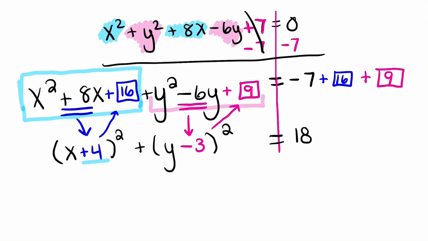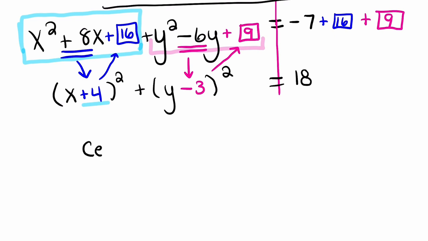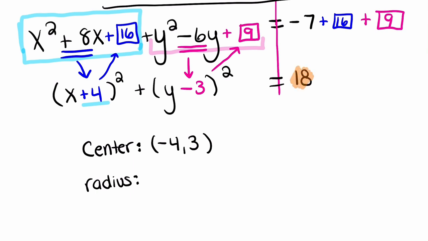All right, so now look, we have this in center radius form. All I need to do is pull out my center and my radius. My center is going to be what's with my x and my y. I'm just going to change the sign. So instead of +4 and -3, it's going to be -4, +3. And my radius, don't forget, is not this number over here. I haven't used orange, so let's use orange. It's not this number over here. It is the square root of that number. So the square root of 18.